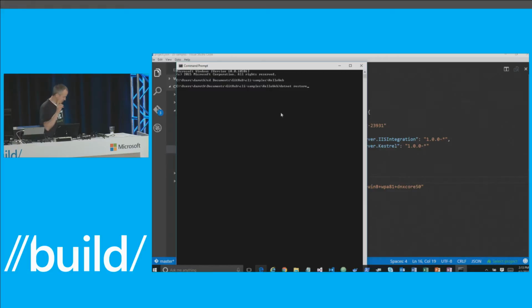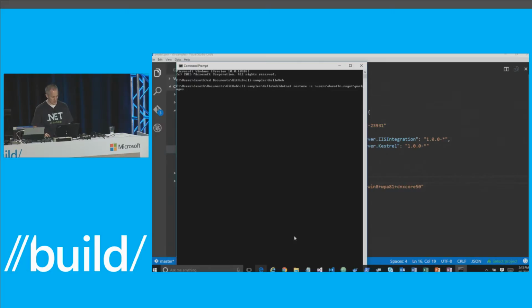Hold on. Before I hit enter, this app is configured to use the dev feeds for the up to the minute packages that are coming out of the .NET CLI repo. And while I love our devs and I trust them completely, for the sake of simplicity, I'm going to just use my pre-installed packages. So I'm going to pass an additional parameter here that says, the only NuGet source that I want you to use are the ones that I've already installed in my user profile.